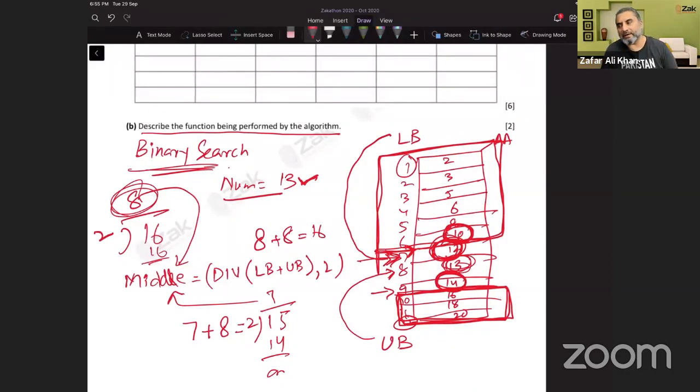You don't know anything about binary search. It is not part of your syllabus. So all you would do, all you will write, all you will say is this algorithm is trying to find an input value in an array by applying a certain technique. That's it. This is just for 2 marks. And if you do remember, then say that this is a binary search technique. Since it is not part of the syllabus, you don't have to write about it. All you have to tell is that this algorithm is trying to find the input value in an array using a method. That's it.